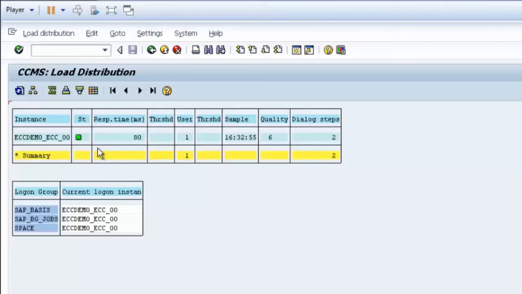Let's say you will have many systems like quality and development systems that you really don't go and check the performance of every day. You don't go to CCMS alert and start clearing the alerts in the development systems anyway. But again, this depends on how many developers you have. In some bigger landscape, you have 300, 400 developers working on one system, then you have to really monitor that one. I'm not talking about those cases.